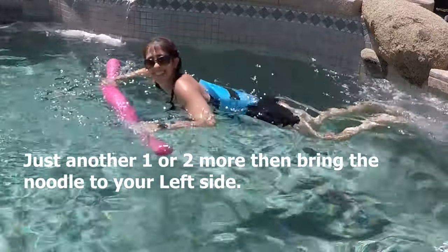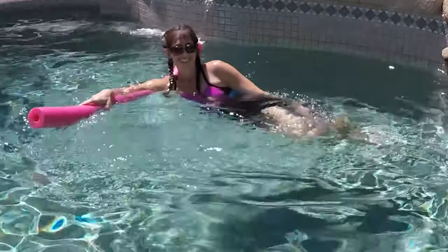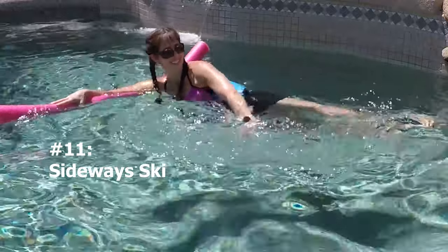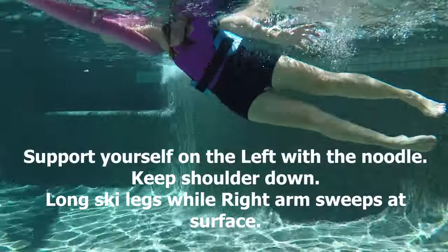Finish that up and then bring the noodle onto the left side. You're going to just support into that left side there. We're going to ski the legs out to the right here. So now the legs are out, it's like a sideways plank.